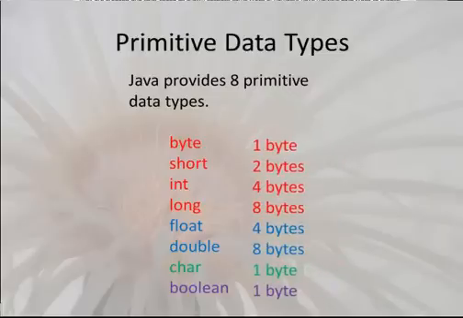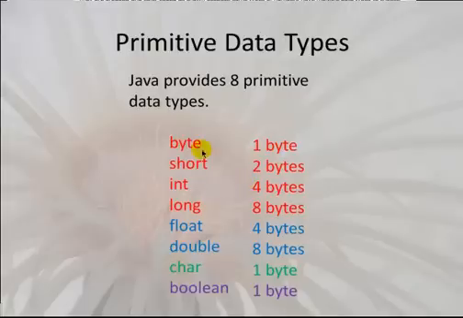Java provides 8 choices for filling the variable, and they are called primitive data types. They are so named because they use the computer's memory in a more basic way than other data types we will use. They are grouped and color-coded as shown because some types of numbers have multiple data types to choose from. This allows the programmer to control how much memory to allocate in the different cases.